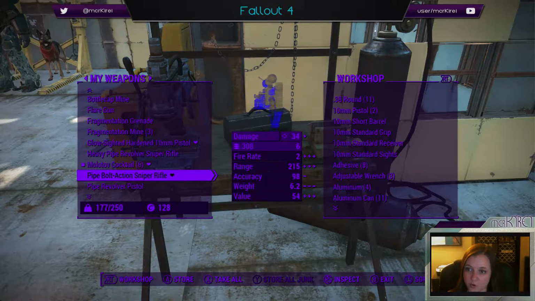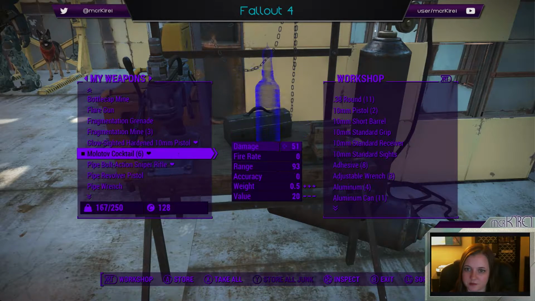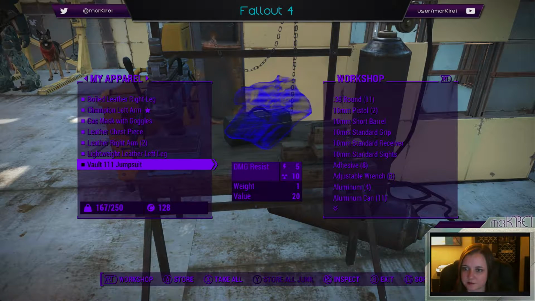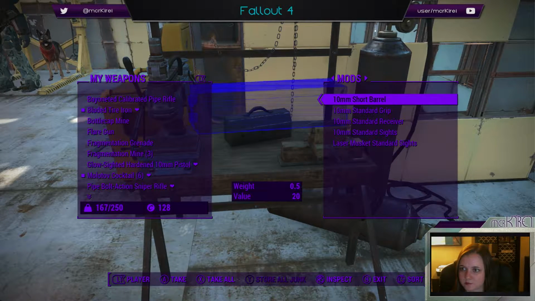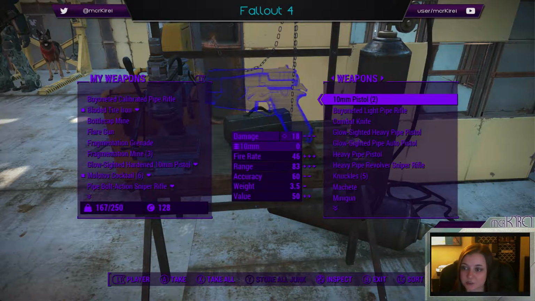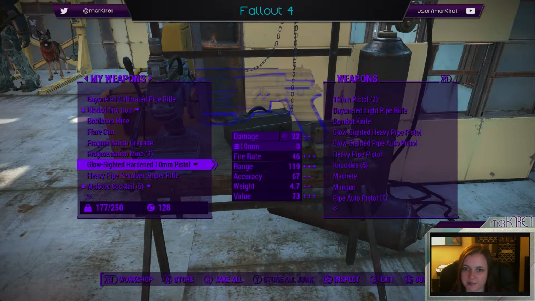So 34 with a 215 range. 26 with a 203 range. So this one is not nearly as nice. Store that one. Oh, wait. Wait, they are two different. Where'd it go? Those are two different things. That one takes 45, so we're gonna keep that on us.